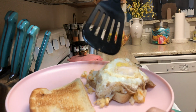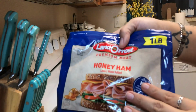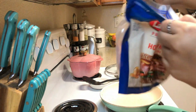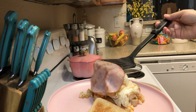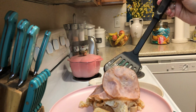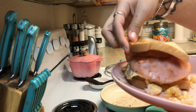Okay, now the eggs are done, and I'm just going to place those right over the hash browns. And then next I'm just going to take 2 slices of this honey ham, and I'm just going to put those on the skillet to get them nice and warm. Ham is looking good, so we're just going to put that over the eggs, and we are about to enjoy our delicious breakfast sandwich.